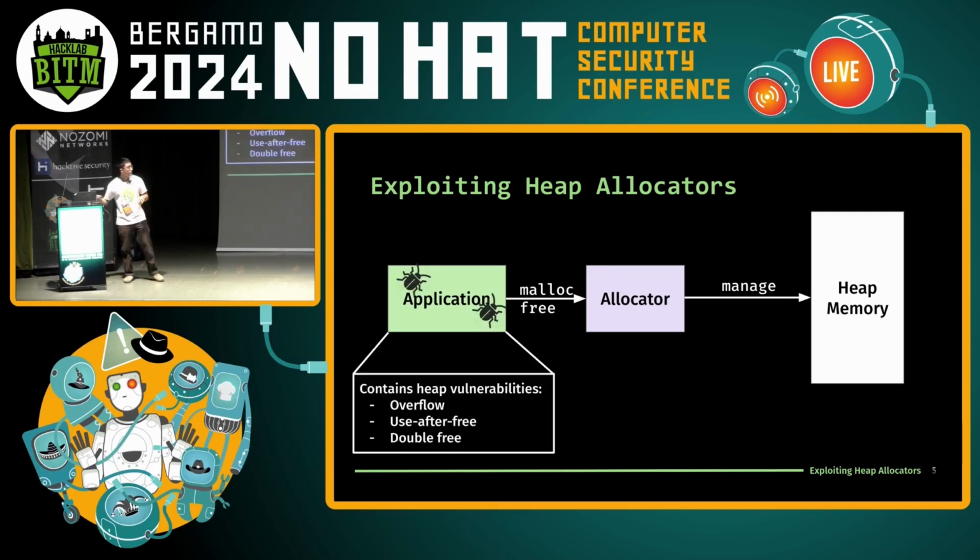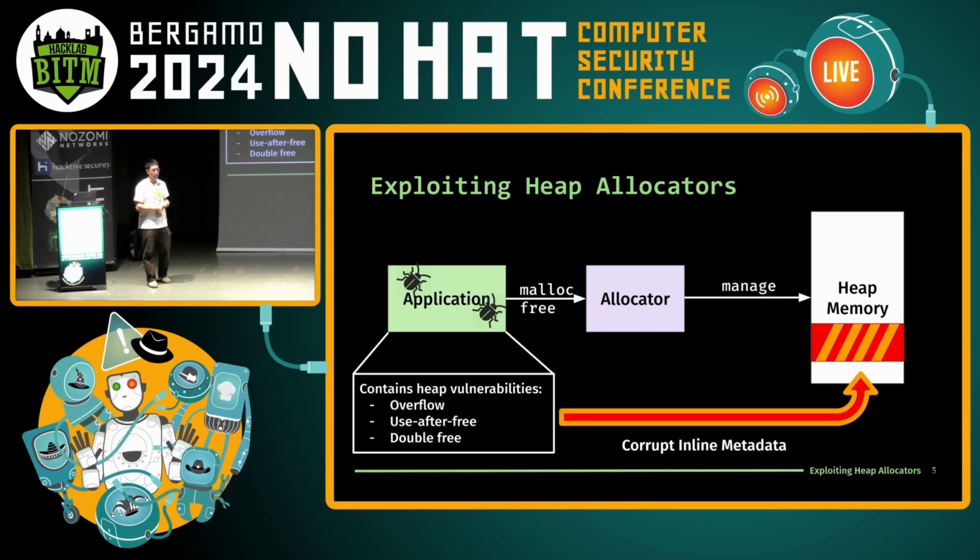Now it all starts with the application being buggy. So there's bugs, and these bugs expose heap memory corruption vulnerabilities that may be attacker triggerable. When the attacker triggers these vulnerabilities, the attacker can corrupt memory on the heap. There's two types of data that the attacker can corrupt. One is application-specific data, that is data stored there by the application itself. The other is inline heap metadata. Inline heap metadata is data that's stored on the heap, but it's stored there by the allocator itself, not by the application. It's a way for the allocator to keep track of the allocated memory blocks.